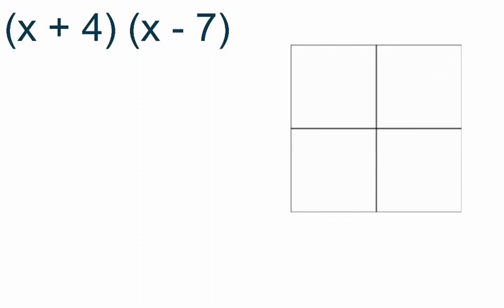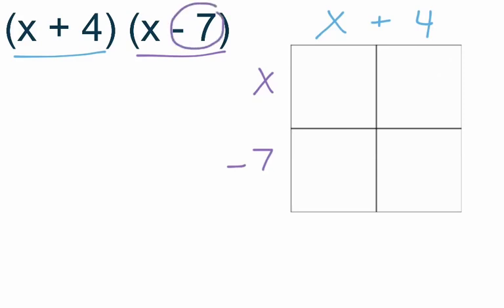We're multiplying this binomial x plus 4 times the second binomial x minus 7. So what we're going to do with the box is write them in above and then below. The first one is going to come in here. My x plus 4, I'm going to write at the top just like that. So make sure you have that. And then the x minus 7 binomial, we're going to go vertically. So I'm going to go x, and then minus 7. Remember, this number has to keep the sign in front of it. So we're going to put that negative 7 there.